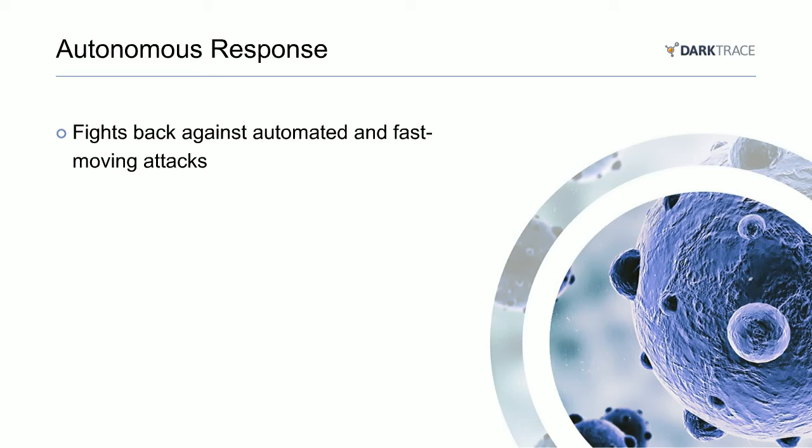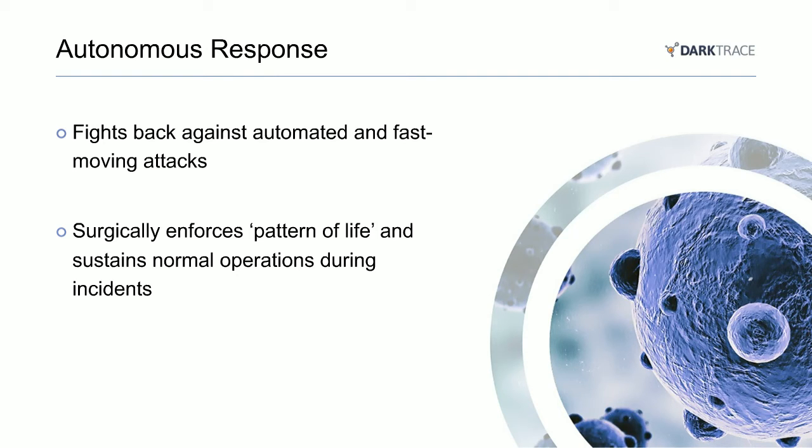So attacks get faster, and in many cases, the response from the blue teams, from the defenders, is just too slow, even if we see it. Especially when there's a worming attack going on, like worming banking Trojans somewhere. Even if you see it as it happens, it's often too late to do anything about it.